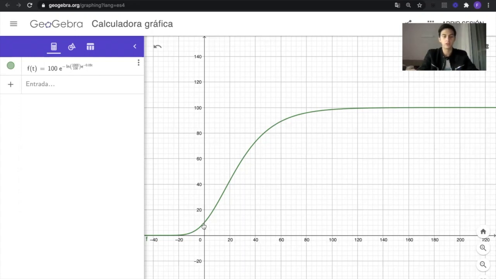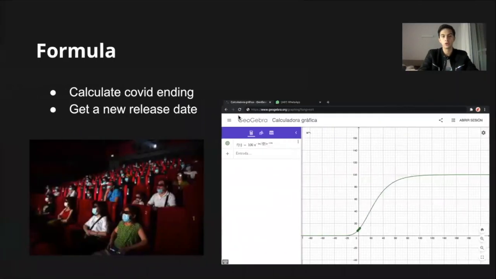More or less, we could say that this was when they decided to do the model, and we can calculate it a year and some months before, approximately 60 weeks or so, was a moment in which they could have seen that not so many people had the virus anymore, and they decided to change the date to April, approximately a year and some months after they did the model. So that's how you use the Gompertz model, and that's how they chose to change the release date.